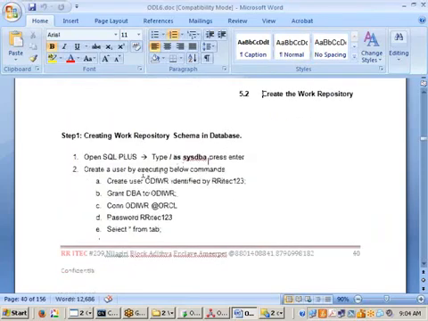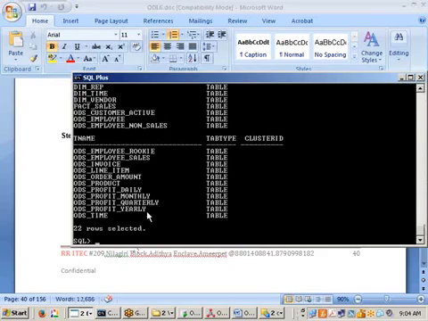Okay. Now I am going to SQL Plus as usual. conn / as sysdba. Then I want to create a user. What is the name? B107 production. We are creating the production-corresponding things.